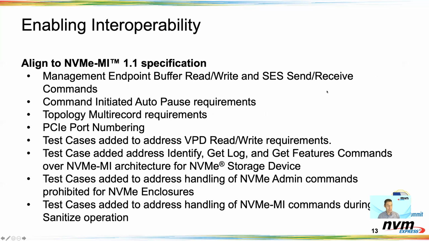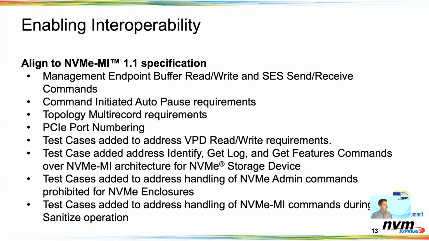So let's get into some of the updates that we have this time around with respect first to NVMe MI. Again, we're aligning to the NVMe MI 1.1 specification. So if you were to go look at that test plan, you would see some new tests around the management endpoint buffer read-write, SCSI enclosure services, send receive commands, some new tests around the auto pause requirements. If you look down a little bit there, new tests to address VPD read-write requirements. That's new in NVMe MI 1.1.